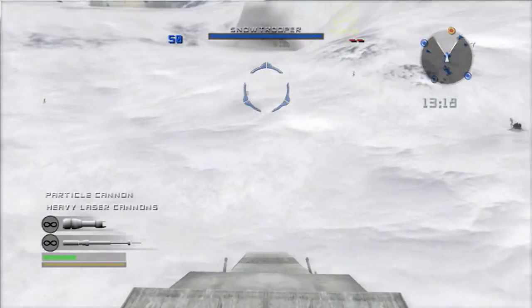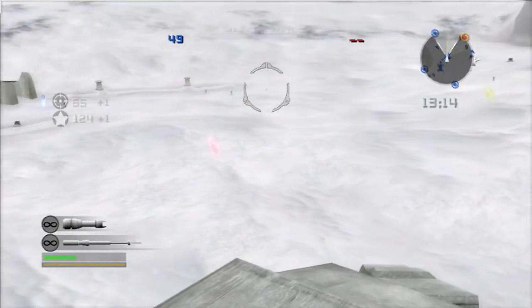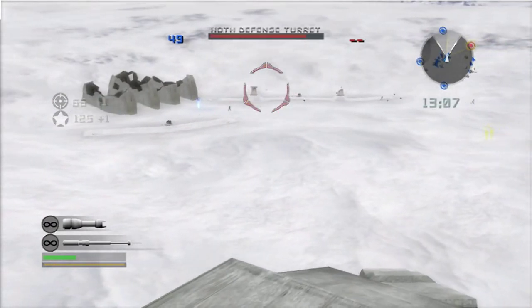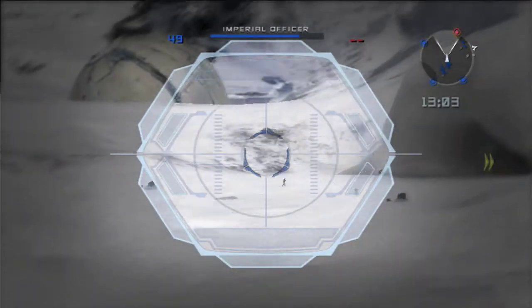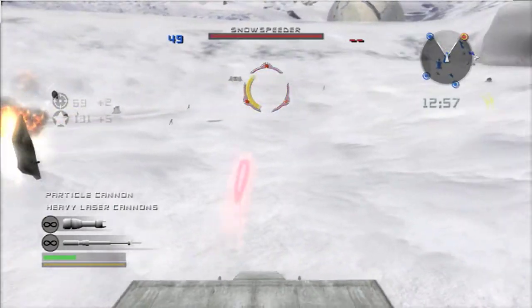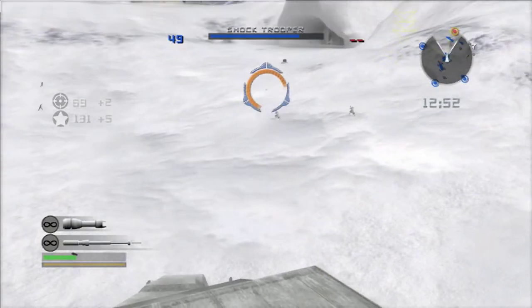But hopefully we won't need it. Hopefully we'll be able to spawn right in front of Echo Base with the AT-AT, and there won't be a whole lot of resistance there. Unfortunately, there is. I'm trying to destroy all these turrets there. Those Hoth defense turrets don't do a whole lot of damage to vehicles in this. They behave like regular turrets, and the dish turrets behave like you can charge them up and whatnot. Ah, so close. He got away.